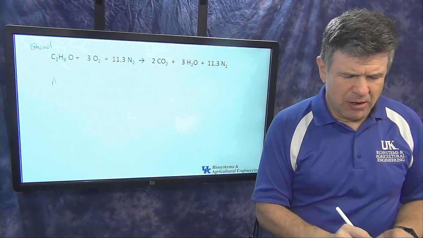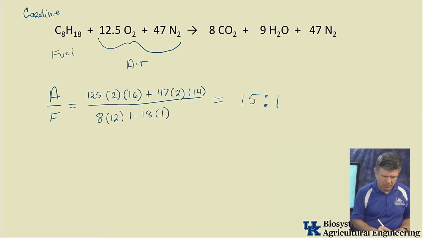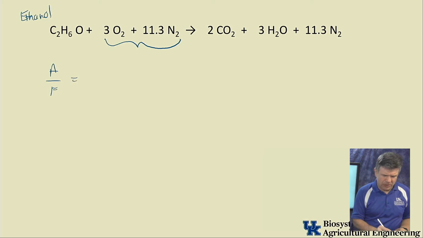Here we go. Air to fuel. Air on the top. Remember, air is my oxygen and my nitrogen molecule. So those 2 molecules are what constitutes air. So let's multiply this out. Air is equal to, do the oxygen first. I have 3 oxygen molecules. Multiply that by how many atoms in each one of those molecules. There are 2 oxygen atoms in that molecule. Each oxygen atom has an atomic weight of 16. So 3 times 2 times 16, there we go.